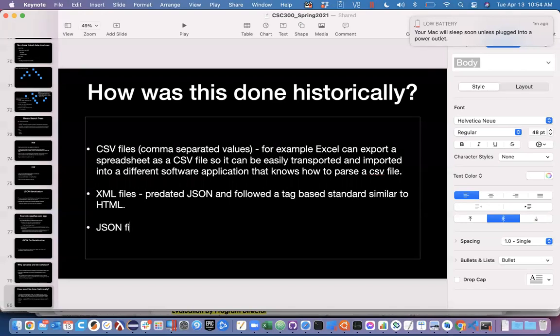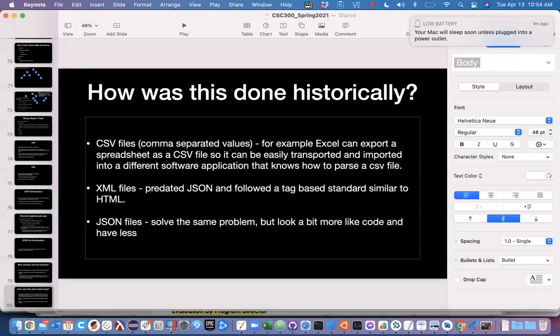And then JSON files solve the same problem, but look a bit more like code and have less verbosity.